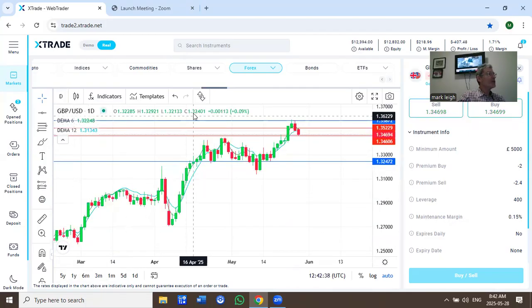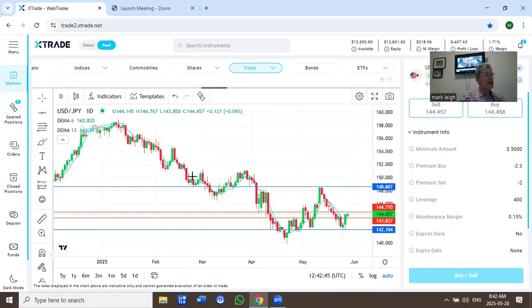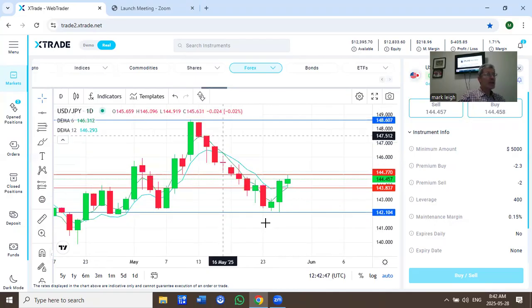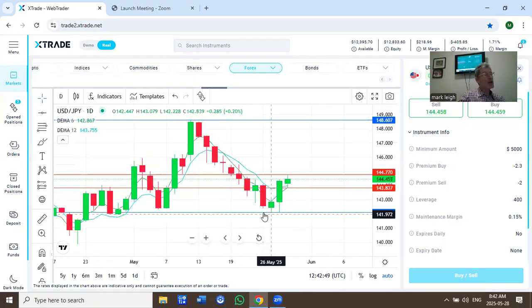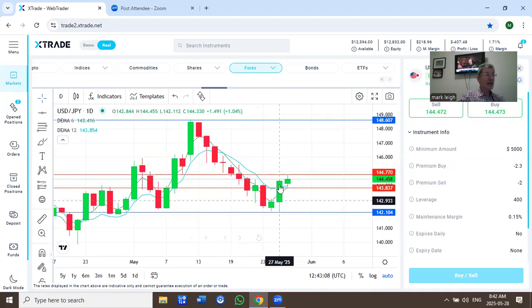Let's have a look at US dollar yen. And again, you're seeing a similar pattern with the euro, the pound, and now the yen, that the last 2 days we have seen US dollar bouncing back from being in a downtrend. There's the downtrend US yen, selling US, buying yen, came all the way down to 142.11, fought back a strong day yesterday and carrying on today.